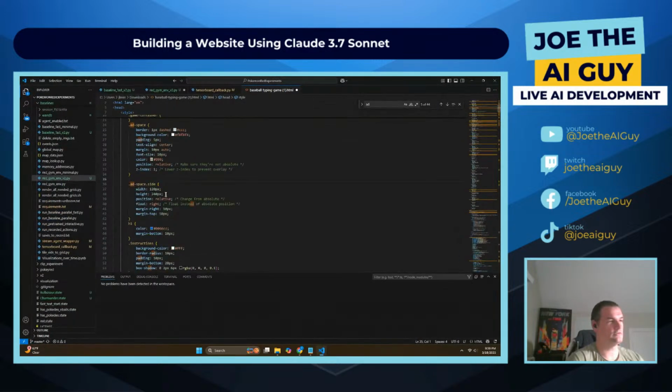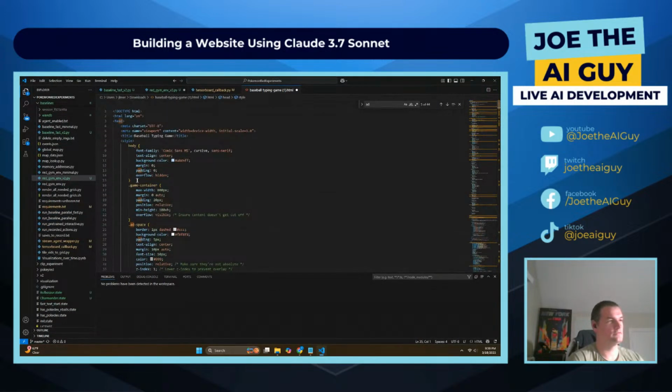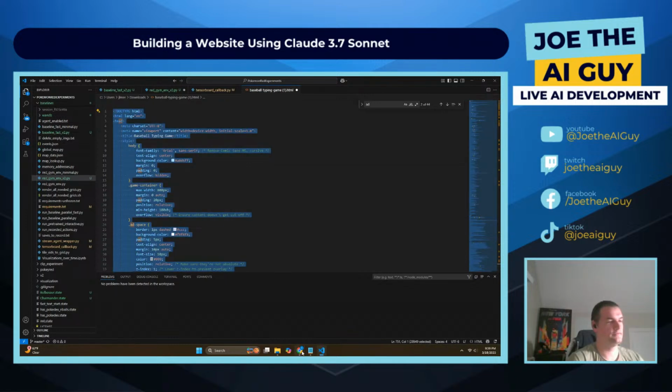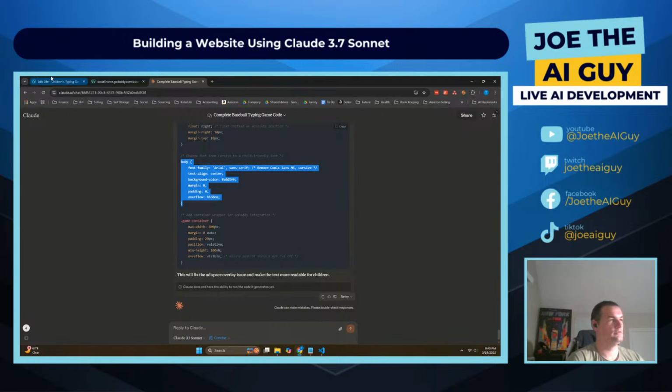And the body was right here. You want to select all, go paste it in.